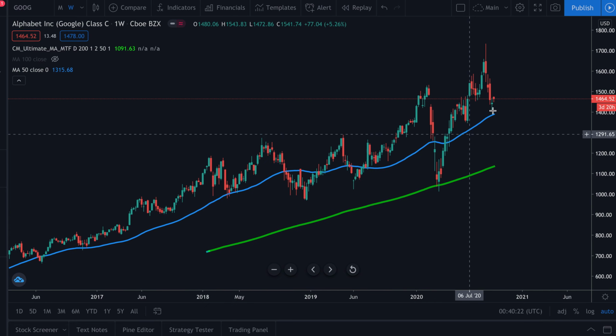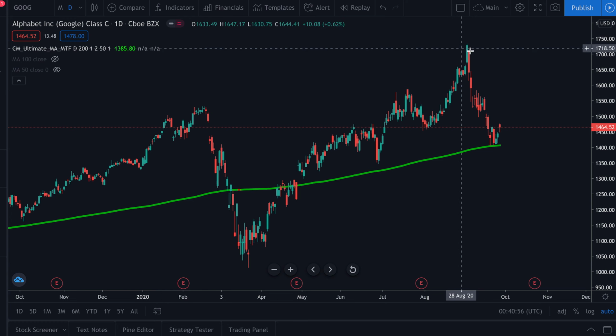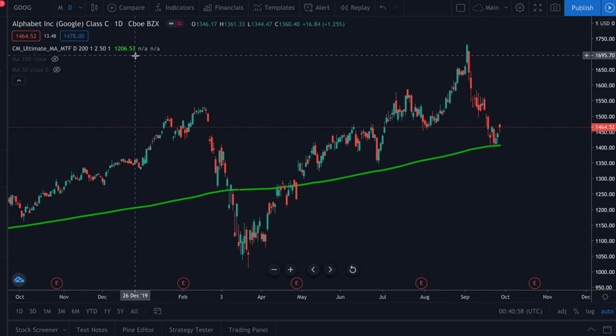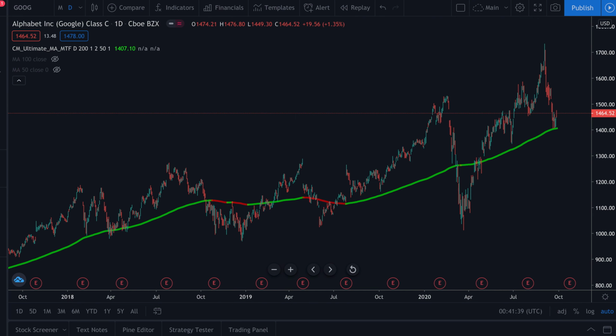I only zoomed out so you guys can see the bigger picture, but essentially we are retesting the 200-day moving average. And this is different from most tech stocks, right? Because Google actually took more of a hit relative to other stocks with regards to their long-term moving averages. For example, Netflix did not get close to its 200-day moving average. Now, on one hand, this could be seen as a good buying opportunity. On the other hand, it could be seen as weakness relative to other stocks. As I showed with Netflix, it's not as close to its 200-day moving average as Google.